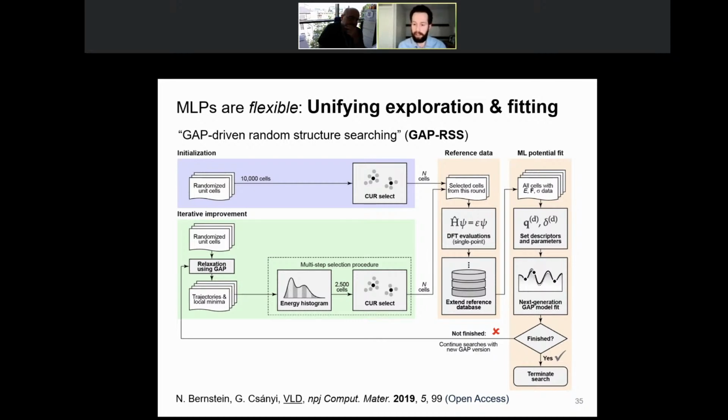And much as you could combine the same approach that we've presented here, you could do the same thing really with neural network potentials, with MTPs, and I know that both types of potentials have been used very successfully for structure searching, coupled to different exploration schemes. So I think the most important bit is just this idea of combining the two, and then you use whichever approach you prefer. They all have their advantages and disadvantages, I think. But again, I'm not going to judge one over the other.